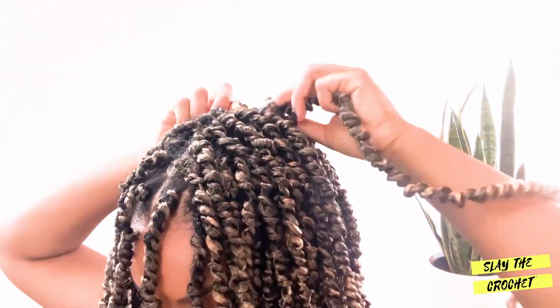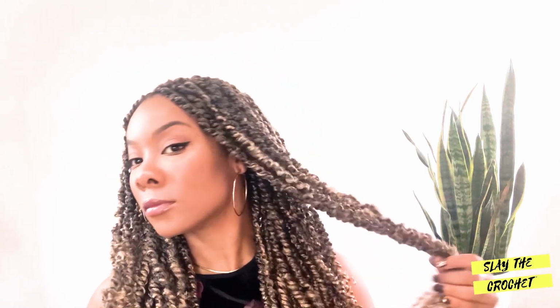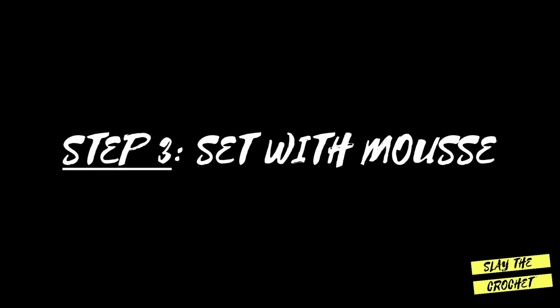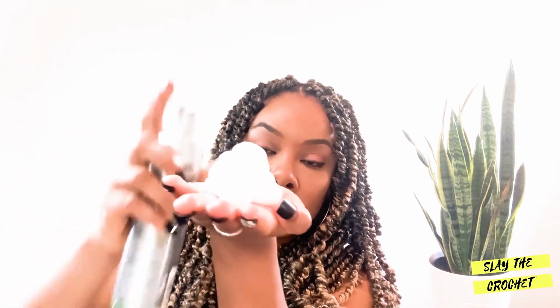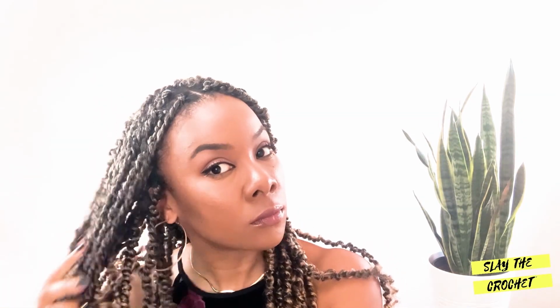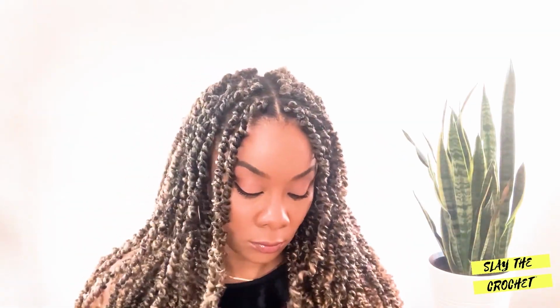So now we're just finishing up and adding in our last pieces. We're pretty much done here. And it is time to set with mousse. So this is very important specifically for your individuals because of those braids in there, and because this hair is so springy and silky, we want to make sure those braids do not pop out.